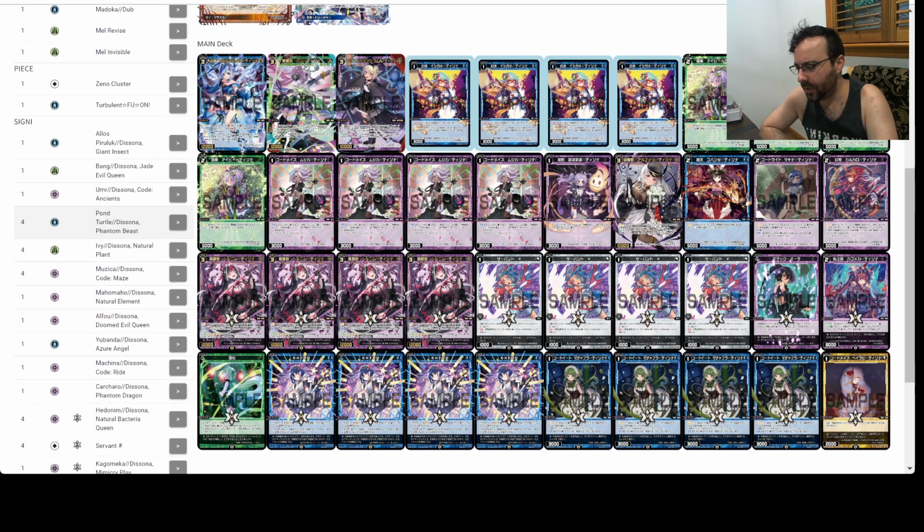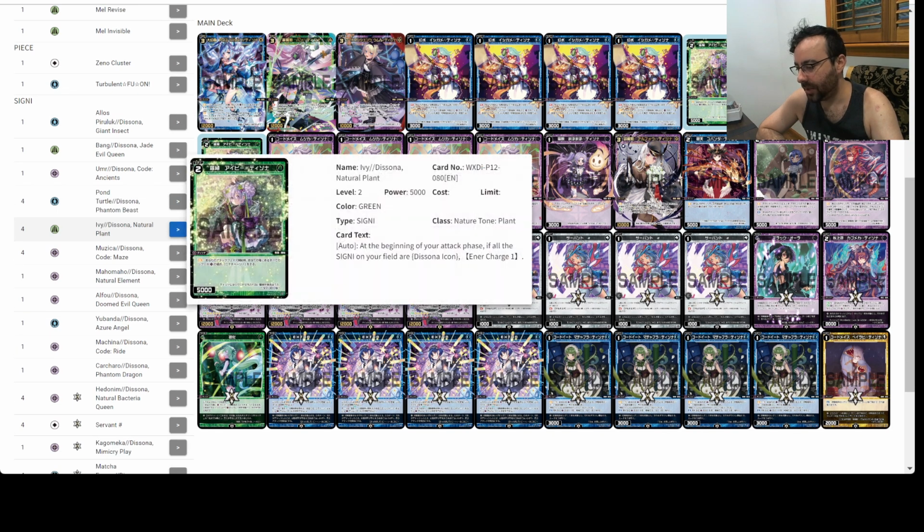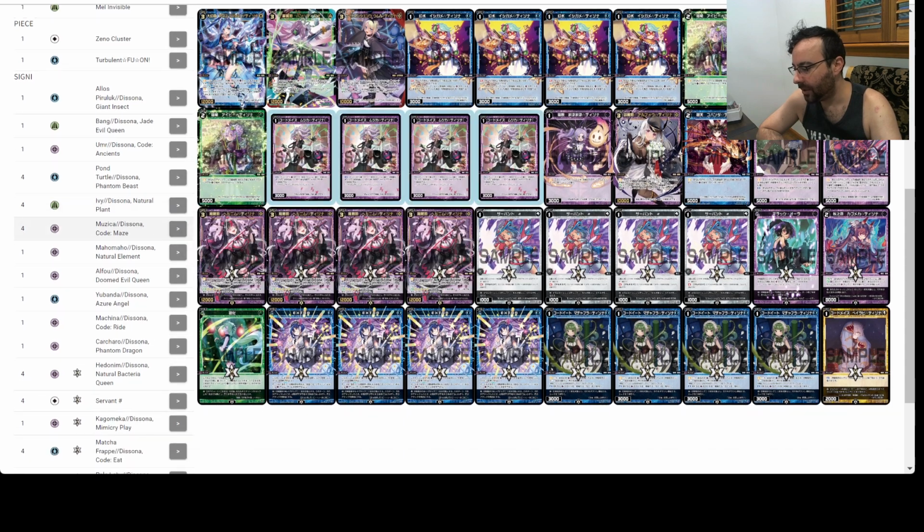So you're going to run 4 Monomin, Pond Turtle, same card. It's a 5k if you have more cards than your opponent. I don't think you will always have more cards than your opponent. I think this is the type of deck where you don't really care that you don't have a ton of cards in your hand. You're going to bring them back from your trash anyways. So it's more to get your opponent off of cards. For Ivy here, again, I think this deck can be a little expensive in its costs that it's paying. So the Ivies help supplant that.